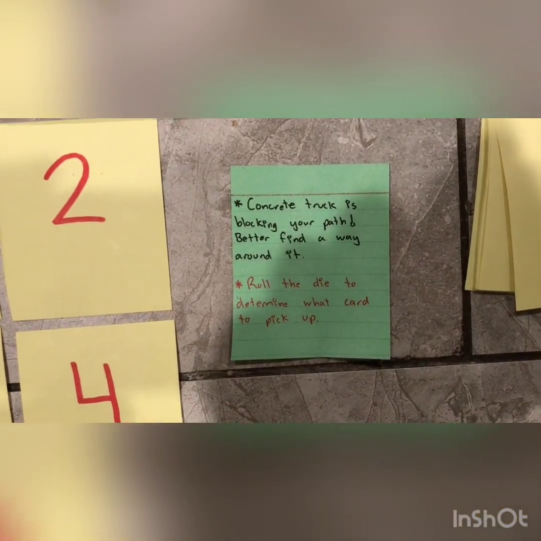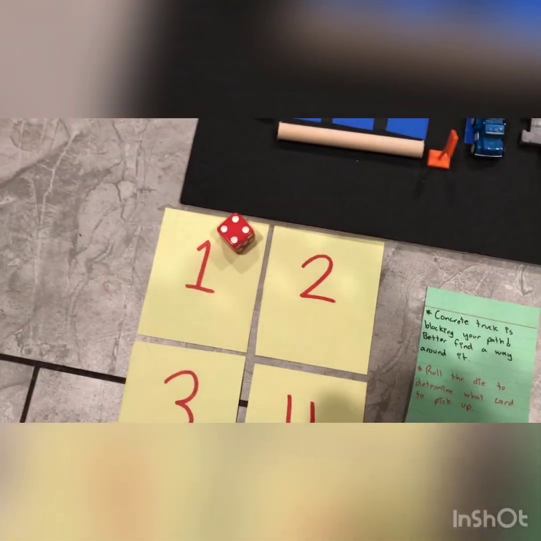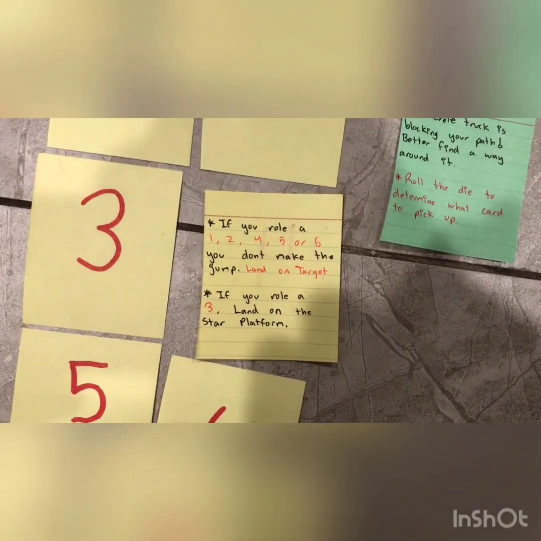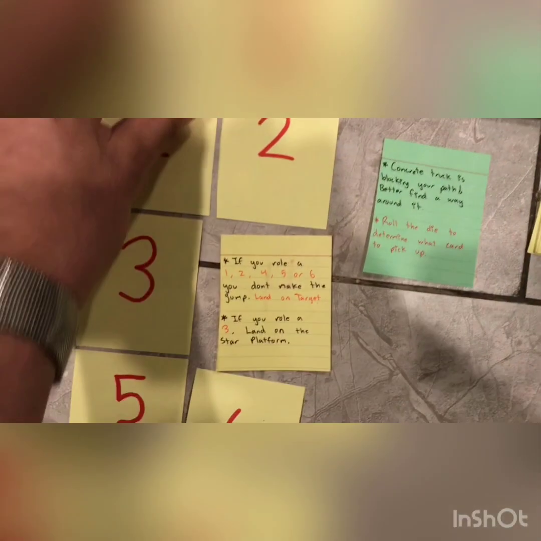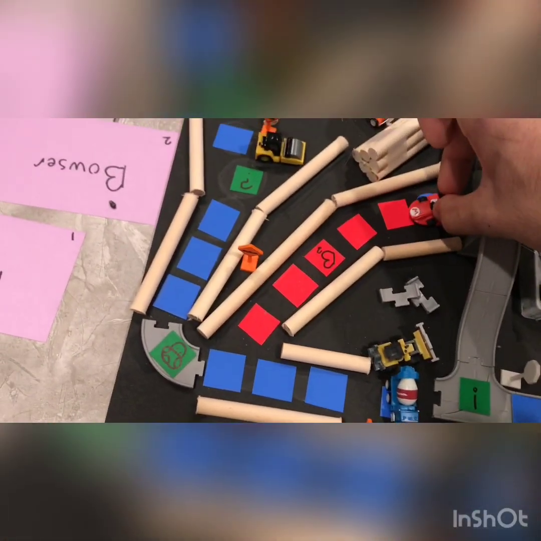Roll the die to determine what card to pick up. For example, here I am rolling the die. Number 4. I flip over the card and read what the instructions say. If you roll a 1, 2, 4, 5, or 6, you don't make the jump, and I must land on the target, which is right here. If you roll a 3, land on the star platform, which is on the other side of the bridge. So in this case, I will go ahead and demonstrate. 4. In other words, I don't make the jump, and I fail.